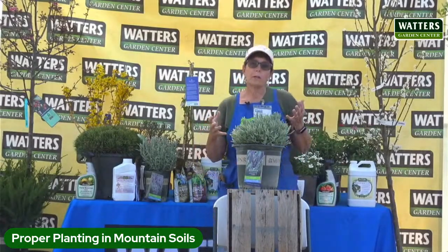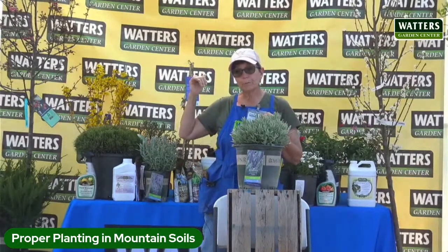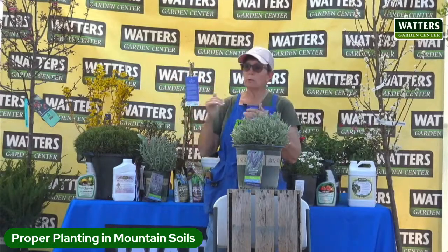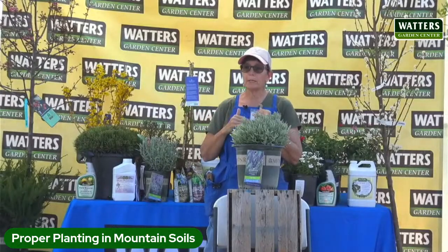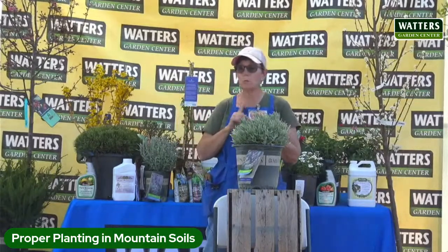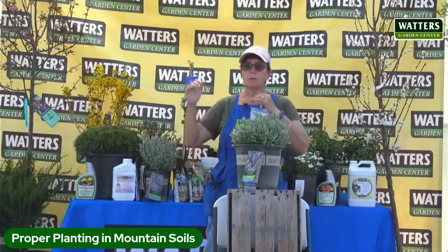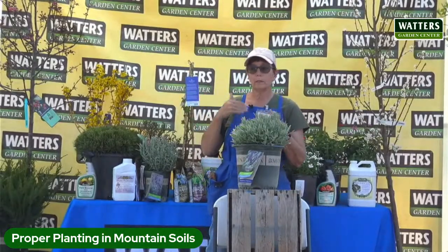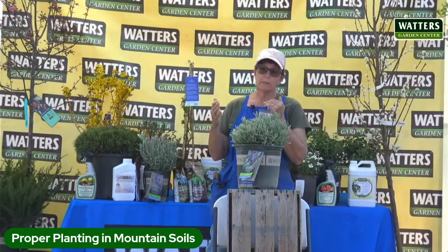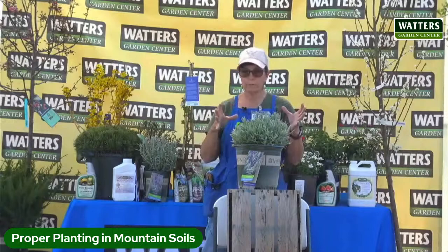With our soils, we have a very high pH because of our alkalinity. So we need to make sure that we are lowering that regularly, because plants don't like high pH. If you use the all-purpose fertilizer, it actually has sulfur in it. So that helps, because we do that regularly. It will continue to keep that in a normal pattern. If you are using something else as a fertilizer, you'll definitely want to put some sort of sulfur on your plants so it takes care of that situation.